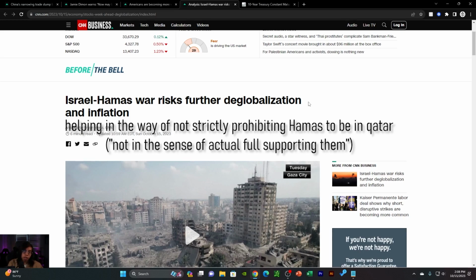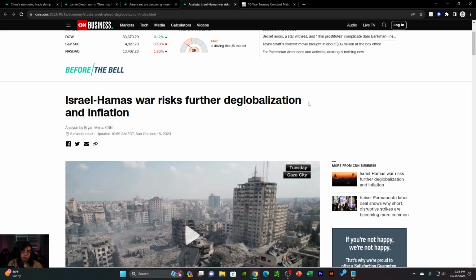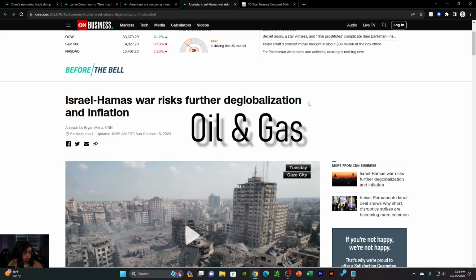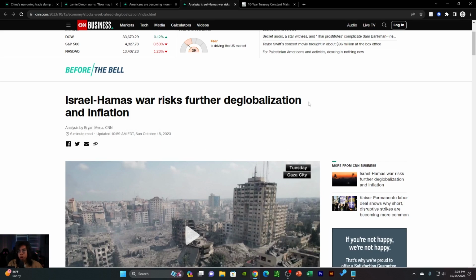And the problem with Qatar is that Qatar is a heavy supplier in oil. They have strong connections in oil, and usually a lot of those Arab countries are the main leaders in oil, especially in the OPEC meetings. So can this problem with Israel and Hamas make a bigger problem in inflation with the US, or possibly recession?